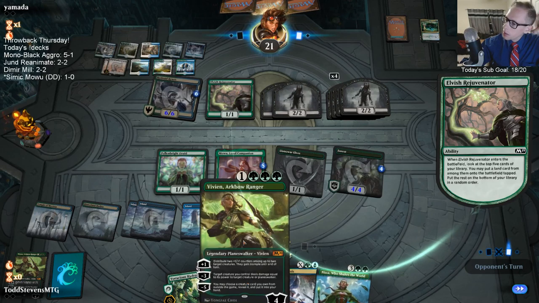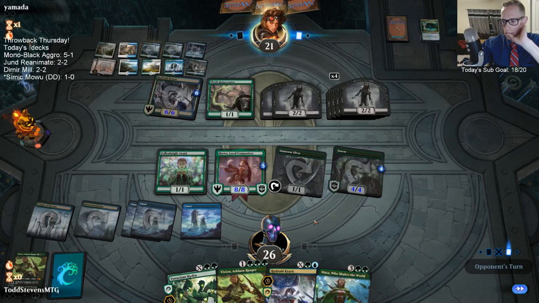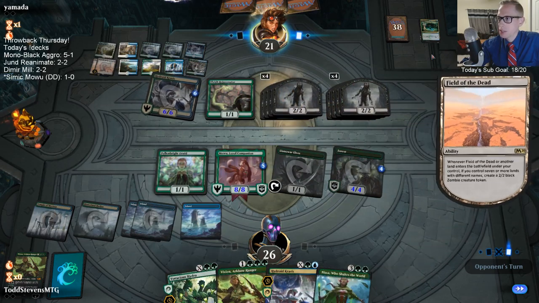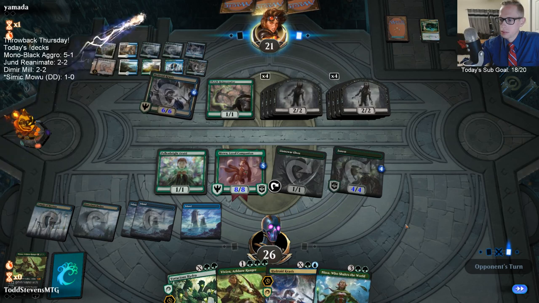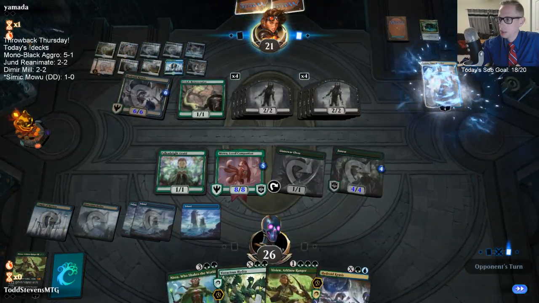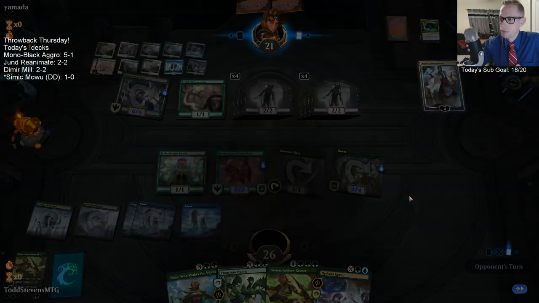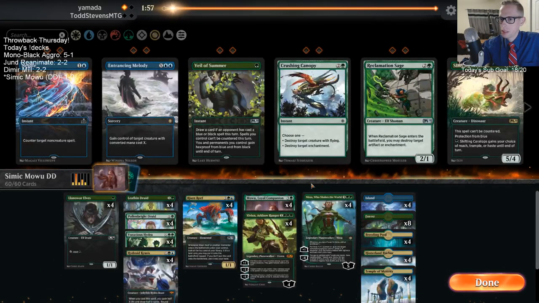I don't know if I want Vivian to kill the Krasis. I'd rather draw a land here and Voracious Hydra to kill the Krasis. That'd be ideal. If we don't draw a land, no matter what we do, I'm not going to like it. I'm known for my excellent timing. I'm not letting them bounce Mowu. That's not happening.